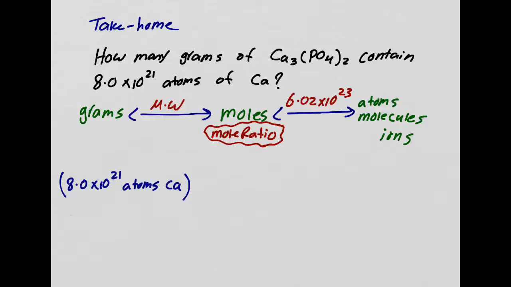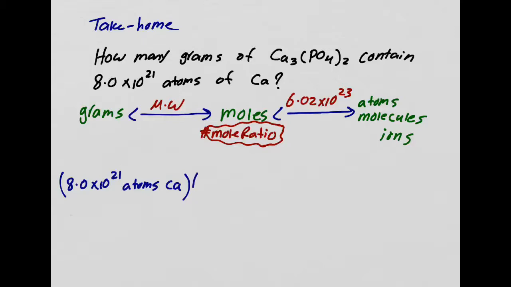The other thing that we need to pay attention to is that they give you calcium, but they ask you for calcium phosphate. We talked about this last time. Every time they give you one thing, but they ask for something else, what do we need to do? Hashtag mole ratio. Don't forget, you have to use the mole ratio, because they give you one thing, but they ask for something else. We can get to what we want using the mole ratio. Okay, so now, my plan is to go from atoms to moles, do the mole ratio to get to what I want, and then go from moles to gram. Good plan? I like it.